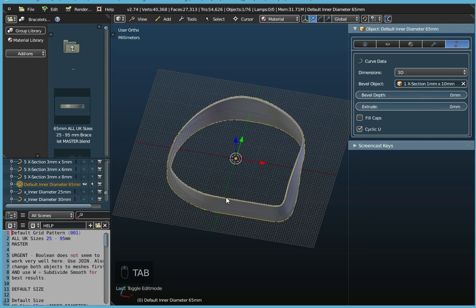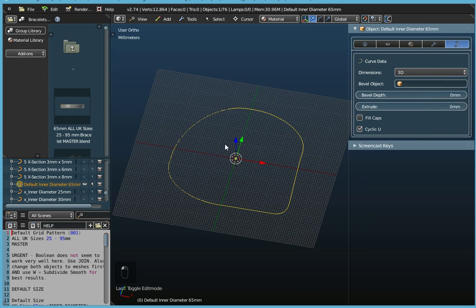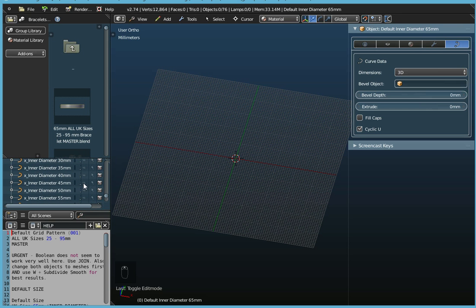Now if you actually want a completely different size bracelet instead of 65 millimeters, then what you need to do is remove the bevel object from this curve, the default one. Click over here and remove the viewport selection. This icon here means you can select it. If it's not highlighted, this icon, you can't select it, only when it's highlighted. If you click on the little eye here, the object itself will disappear from view. Now there are lots of objects actually on the screen here, but they're not in view.